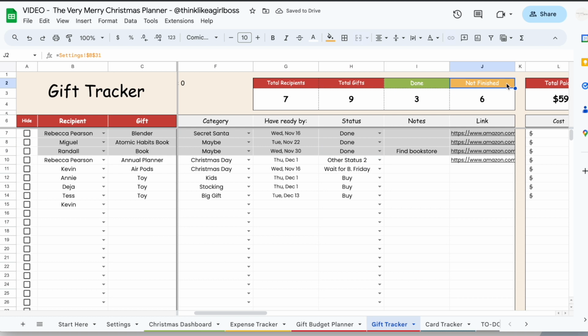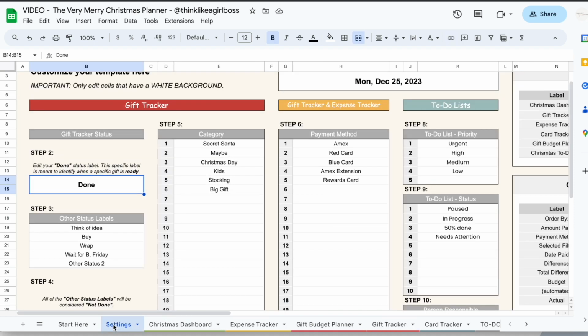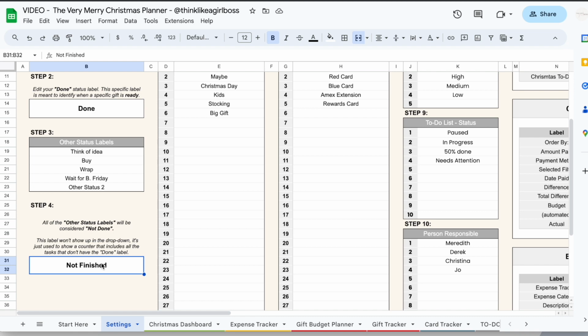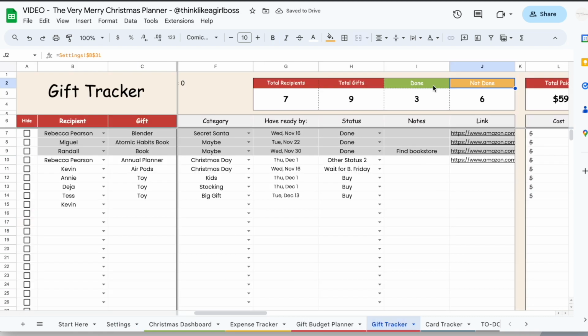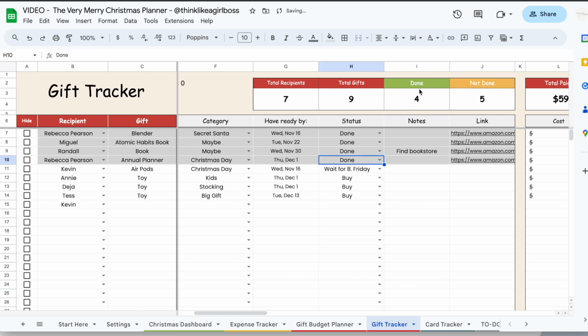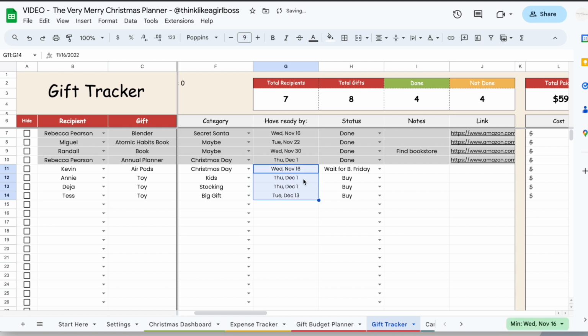This label you can also change, and if you called this done, it makes sense that this one is called not done. So the place where you change that is you scroll all the way down and you're gonna find an option here. So let's call that not done. And now that label changed. Anything that is done, you're gonna see in this counter. Everything else, you're gonna see in this counter over here. You have 5 of them because you have this row as well. But I'm just gonna delete it, and you have these 4 that are not done.